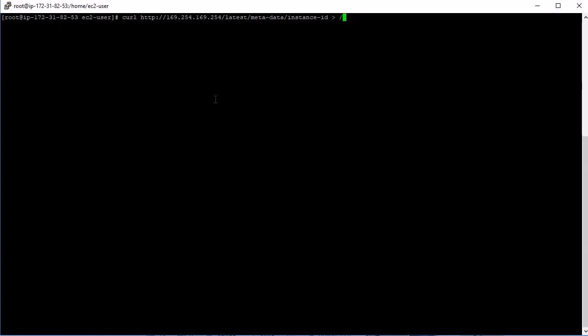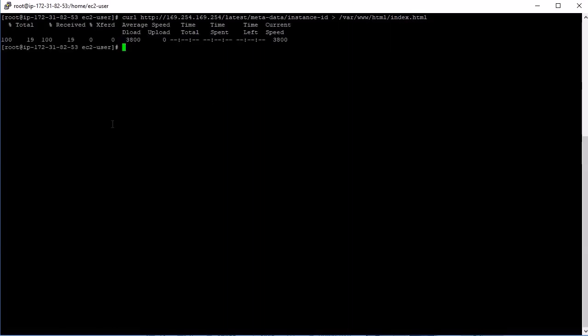We will create an HTML, and the address where we need to put this HTML is /var/www/html/index.html. So this command will create the file at this location. Now enter. It has created the file called index.html at that location, /var/www/html.